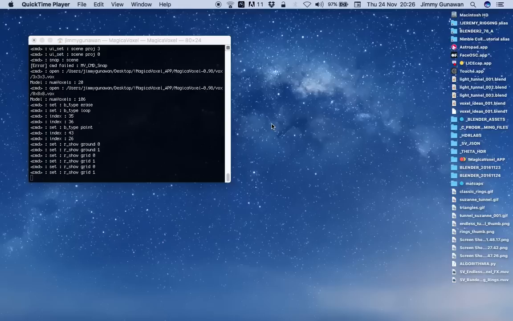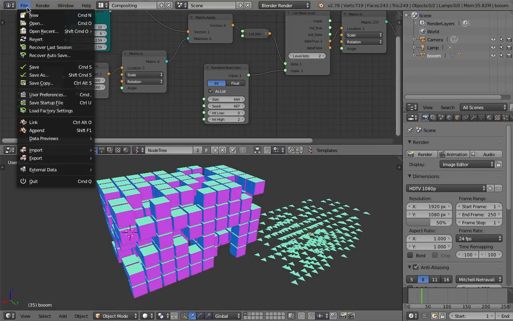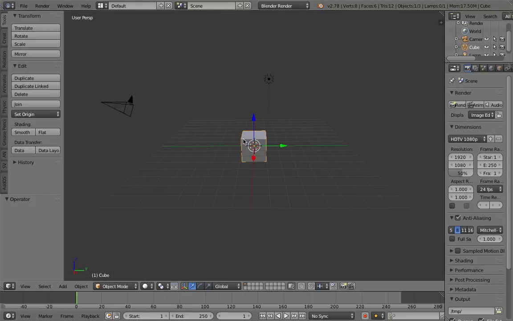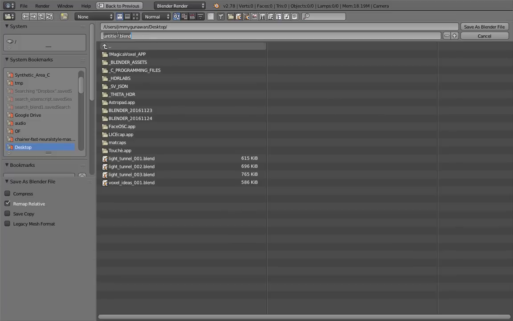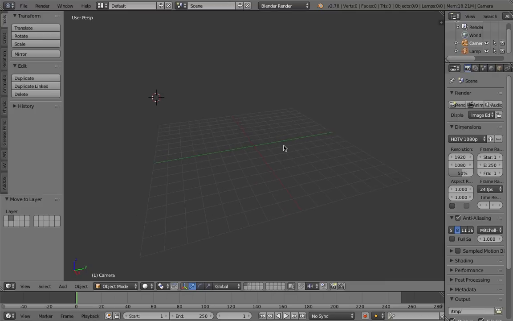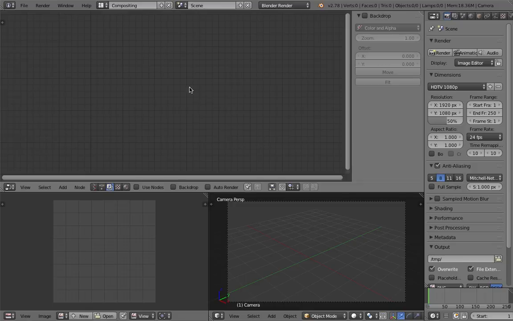Yeah, let's do it. So I'll start from scratch. Hopefully it doesn't crash. It's totally empty. File, save as Sverchok Magica Voxel. I think this is actually more similar to Minecraft. That's the app I was thinking of. You're building using blocks of voxel, a little bit like Lego as well, but more like Minecraft.